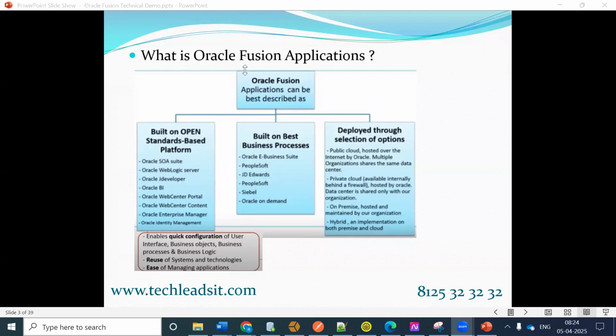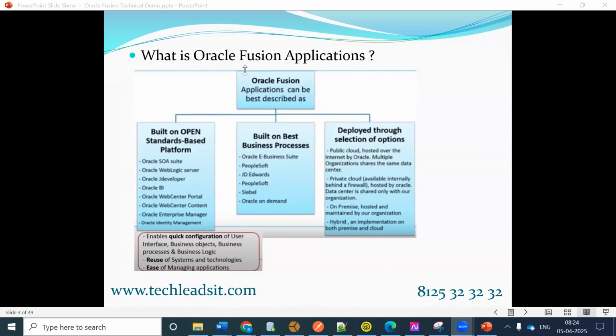So whichever R12 application features existed, plus Oracle's own independent products, all of these independent products and services are used in a single application, and these services are hosted within the cloud system, which we call the Fusion application.